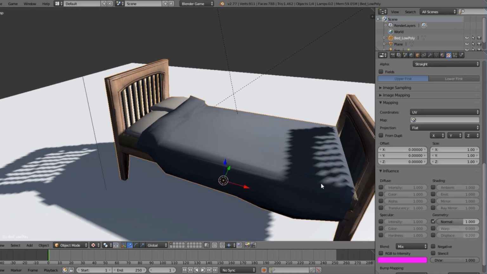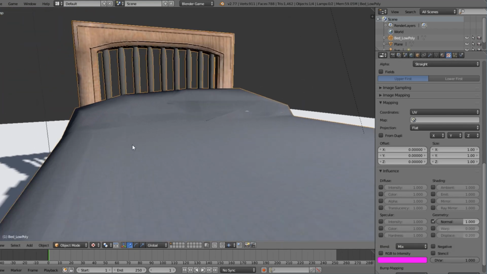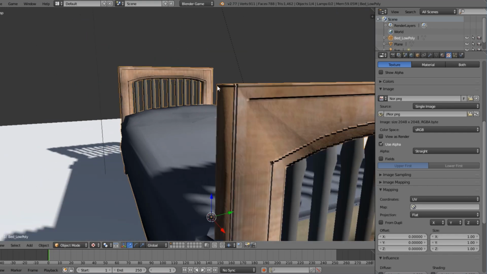We've got these weird details, and all this stuff up here is just wrong, and it looks ugly. The reason for this is Blender doesn't know this is a normal map. So right now it's trying to generate a normal map for us based on this texture. But since this is already a normal map, we can use all the different color info to actually have a much nicer normal map, which we baked out before.